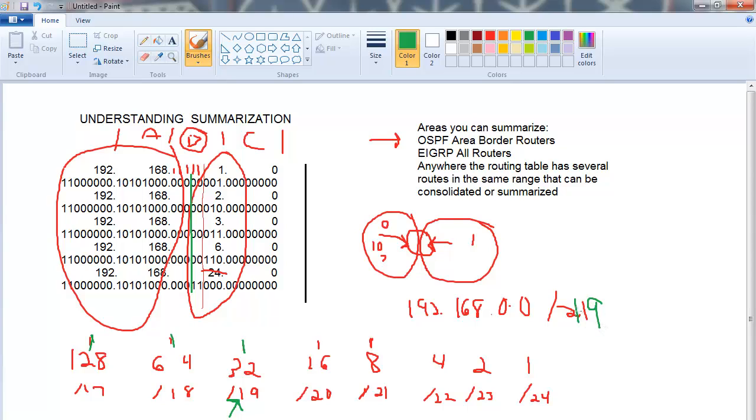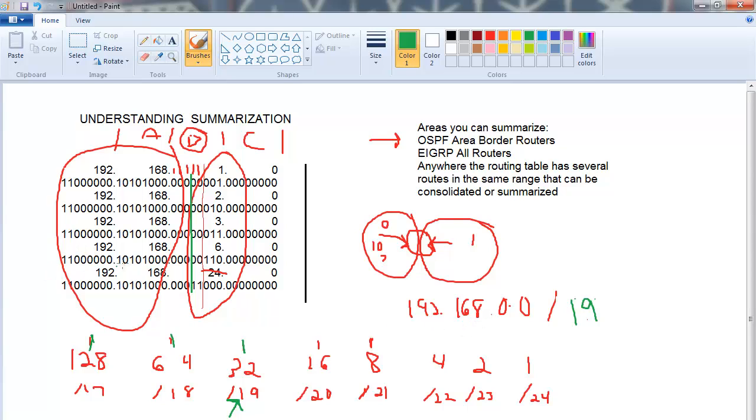Okay. Actually, probably would be easier if I just erase this. This would be a 19. The reason it would be a 19 is because you've got the first 3 bits in common. This would be the slash notation for the 32. What does that mean?